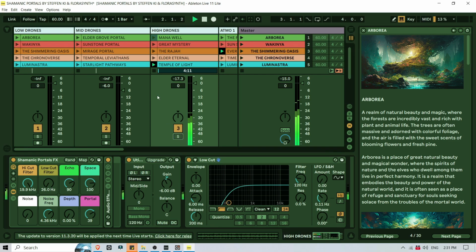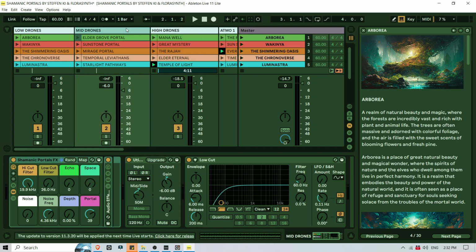If I unsolo this, right? So this can create a sense of depth and spaciousness, and yeah, just more shimmer and magic. And again, those parameters can be dialed in for each of the channels, right?